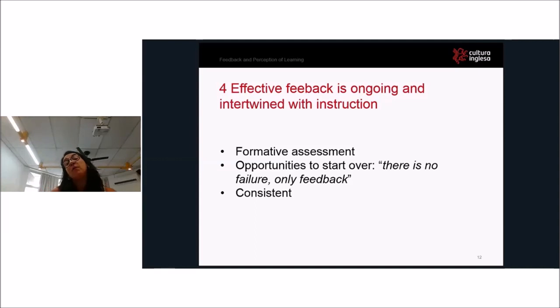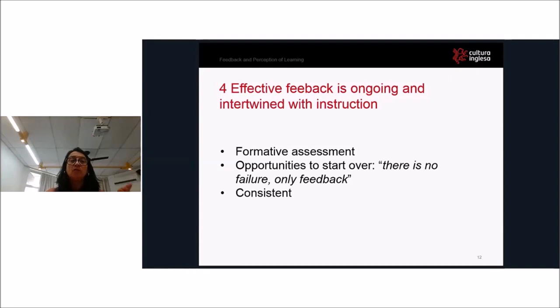I'm not sure you're familiar with this saying, but there's this saying, there is no failure, only feedback, meaning that you perform a task, and if you receive feedback, the fact that you might have failed at this task is only an opportunity to perform again. Whereas if I perform a task and I do not receive any feedback, there is no way forward.